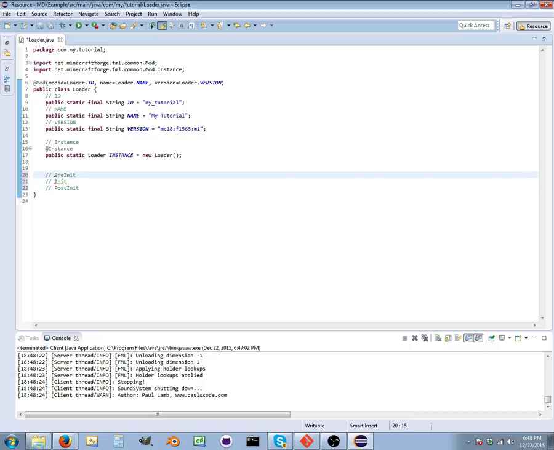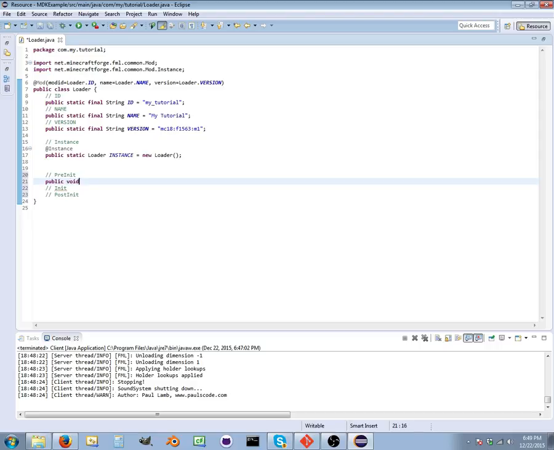These methods will be executed in this order. So, for example, if you want to make an item, you don't want to register a recipe for that item if it hasn't been created yet, because it will give you a null pointer error. So, let's create these methods real fast.